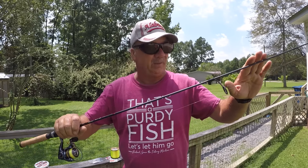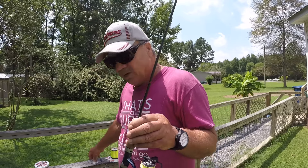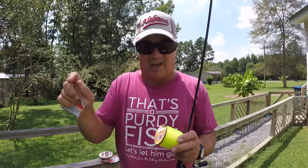Even if you're beginning, you might as well begin the right way to have fun catching pan fish, especially if you're going to target the biggest pan fish you can find wherever you fish. To maximize your fun, get the wimpiest rod you can — this is an ultra-light Falcon rod, six feet long, very limber. This rod is suitable for two-pound test line. I love high-vis line whether it's for crappie or any pan fish.